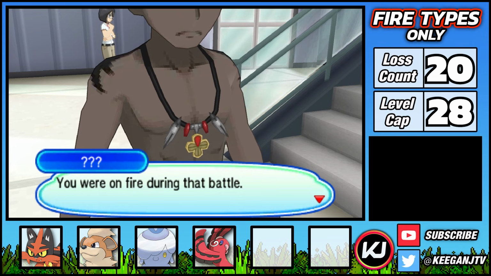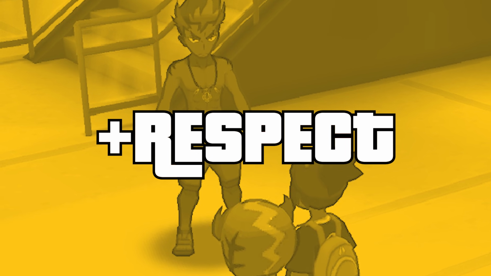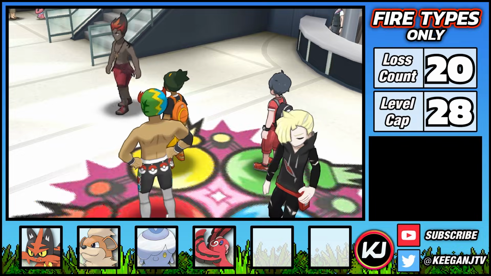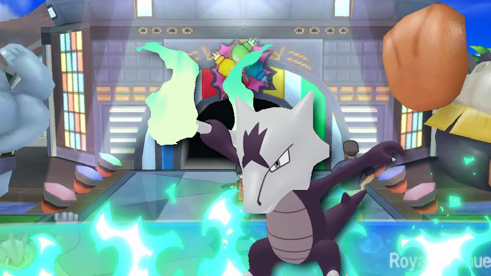Regardless, after that embarrassing performance, the fire-type specialist Kiowe appears. Clearly, this is a truly cultured man if he appreciates the fire type. Anyway, Kiowe then clears us to take on our next trial against the fire totem of Wela Volcano.